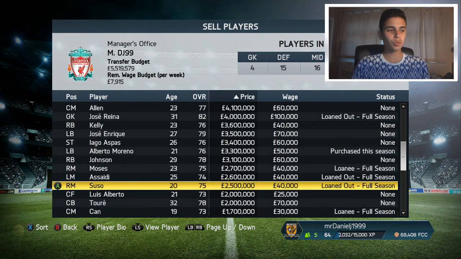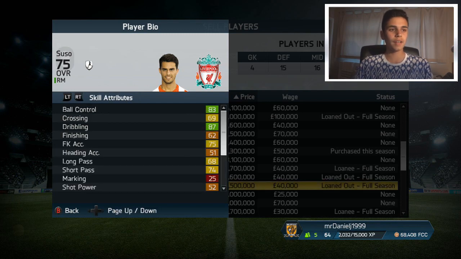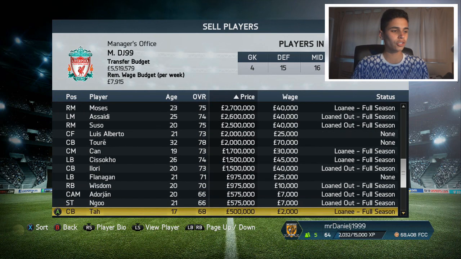So Souza as well, another great potential player that Liverpool have loaned out. Understandable in real life, but on FIFA he is a great player to use. So I want to get him back as soon as possible. So where is Glenn Johnson? I haven't gone past him.